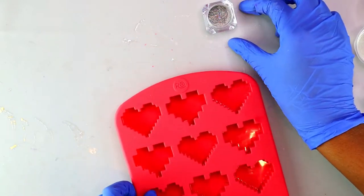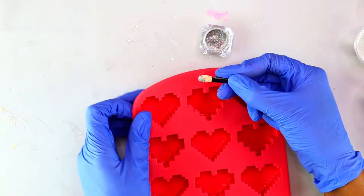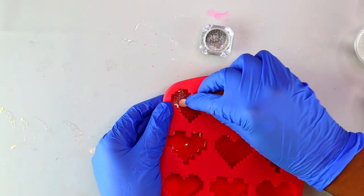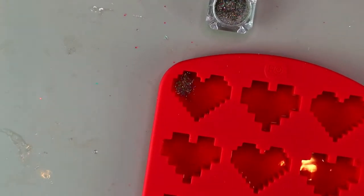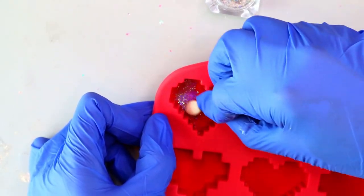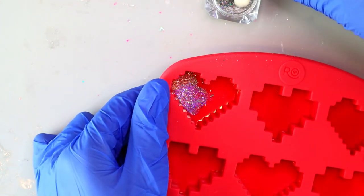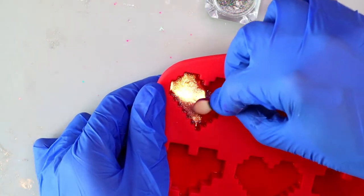This holographic powder is amazing, but if you're not covering the entire surface of the mold you're going to be able to see those voids. Make sure you're looking at it from every angle possible so you can see where you've missed any spots. A paintbrush might help in the little corners and crevices, but the applicator is great for the flat surfaces. Make sure you're getting that powder everywhere. I'm going to apply this powder to two of the hearts.